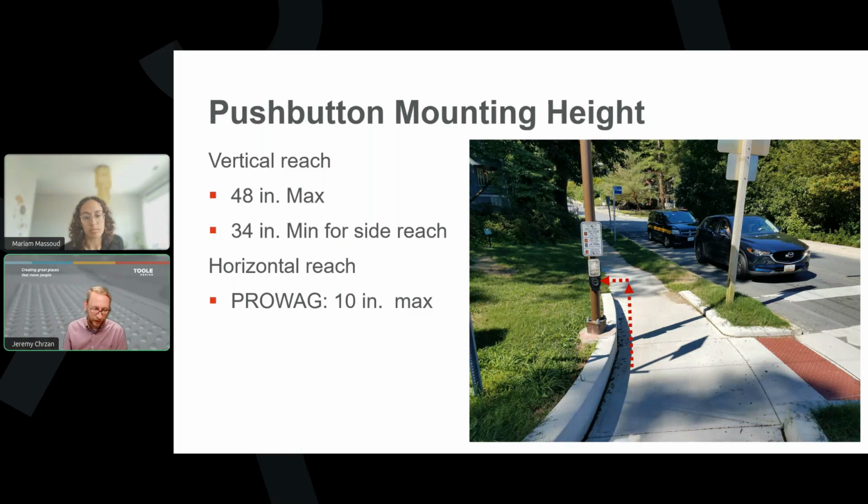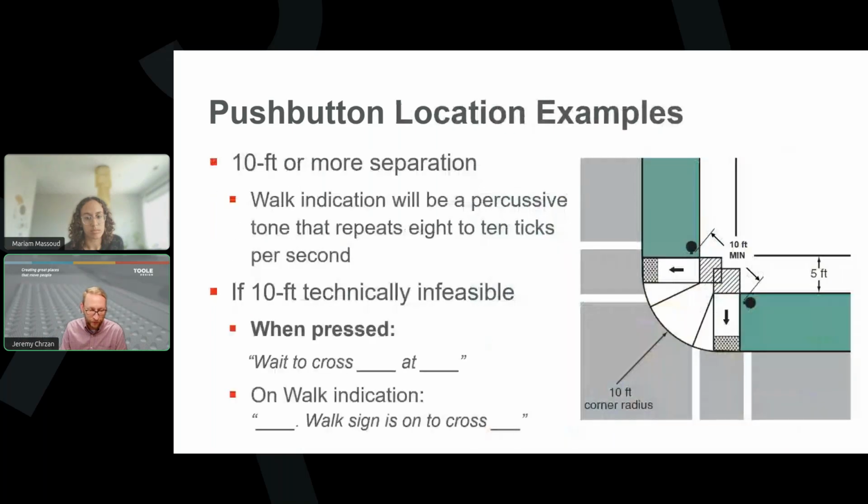And this image is a great illustration of some of the installation considerations that we need to be thinking about in order to meet that criteria. So you can see that the signal foundation, or the push button foundation, was installed integral with the curb on the back of the sidewalk to ensure that that 10-inch maximum reach criteria would be met. Had that been placed with the foundation fully behind that curb, inevitably that button wouldn't have been able to be accessed, and you would have needed an extension arm to allow that to be placed.